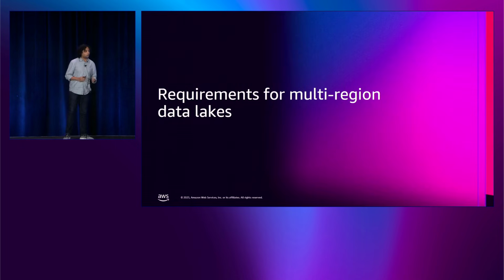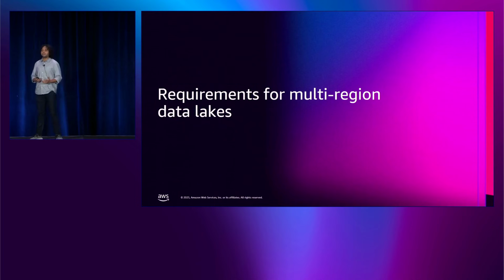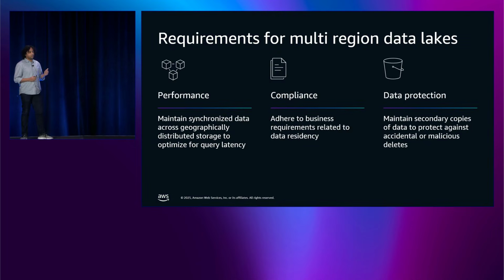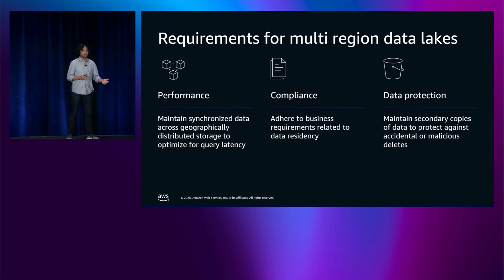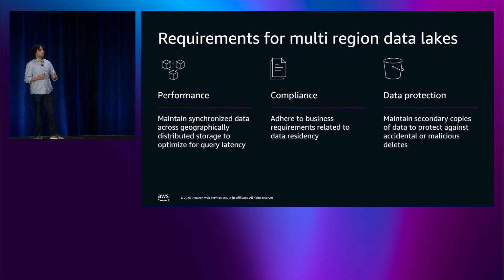Now, first up, let's talk about why we even need multi-region data lakes in the first place. And there are three key drivers that we've heard from multiple customers. The first one is performance. Imagine that you have data scientists based out of Singapore, London, and New York, while you have your data sets in US East 1. Now, your data scientists in Singapore will definitely say that their queries are much slower, basically because the data is traveling all the way over the Pacific. And on top of it, each query made by them will also result in additional inter-region data transfer costs.